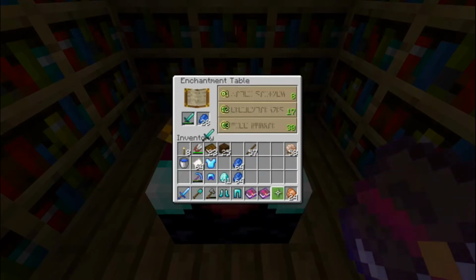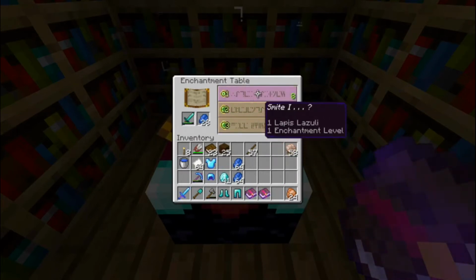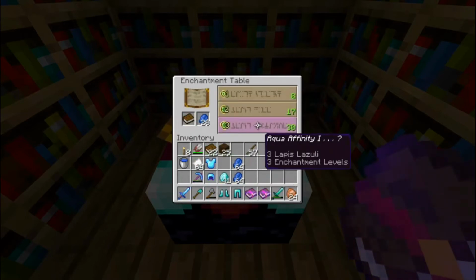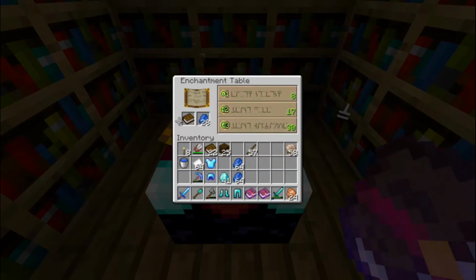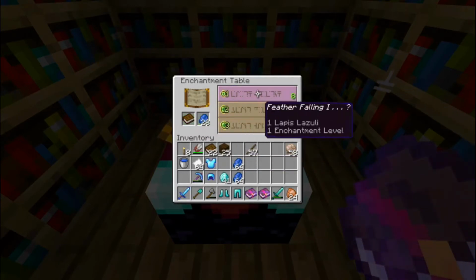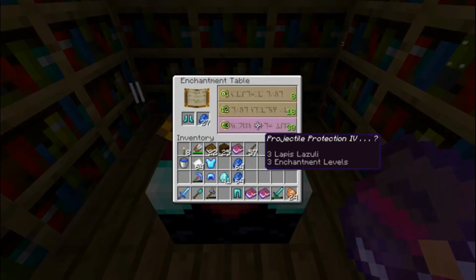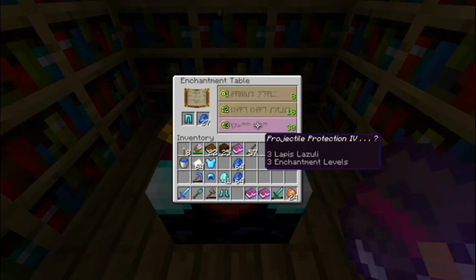If we throw the sword in there, what does it offer? Another chance at looting 3. Let's see. If we throw a book, what does it give us? Aqua Affinity, Blast Protection, Feather Falling 1. Let's go ahead and just burn another one. Back to the boots. Projectile Protection 4. Again, not that helpful. Leggings.